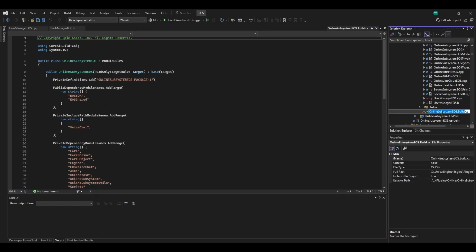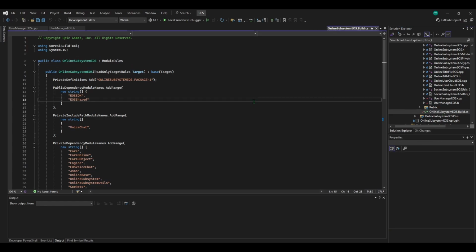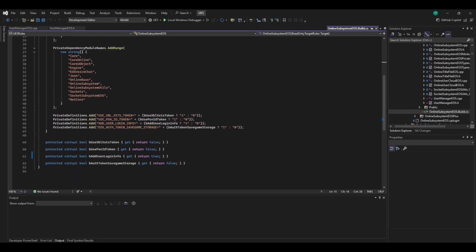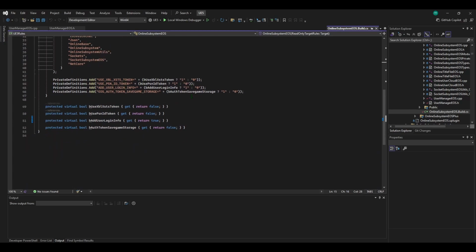go to online subsystem EOS build, OnlineSubsystemEOS.build.cs, and then scroll down, and you'll see this right here, bAddUserLoginInfo. It's normally set to false.